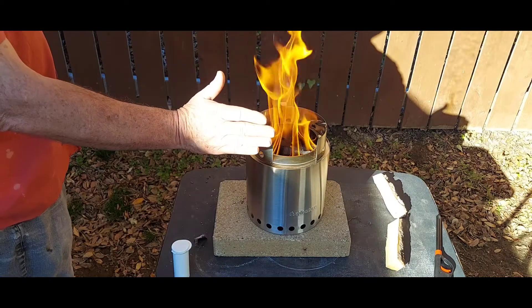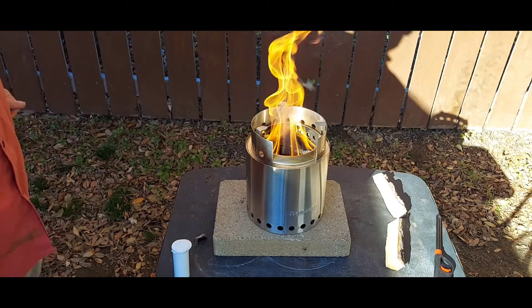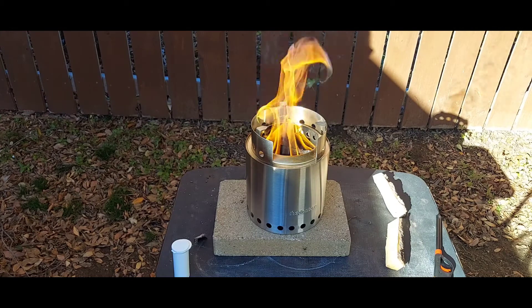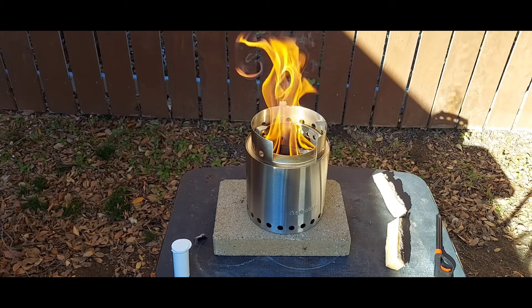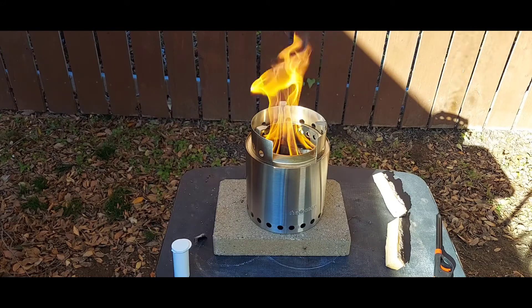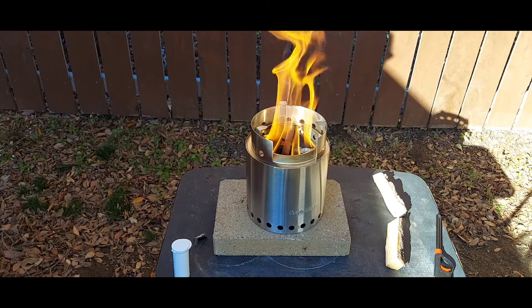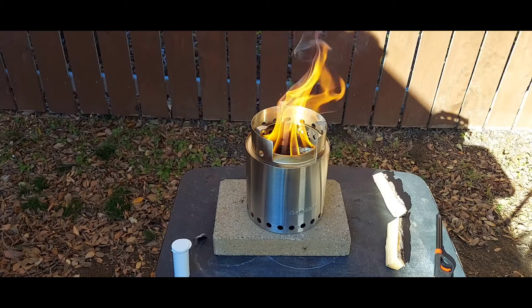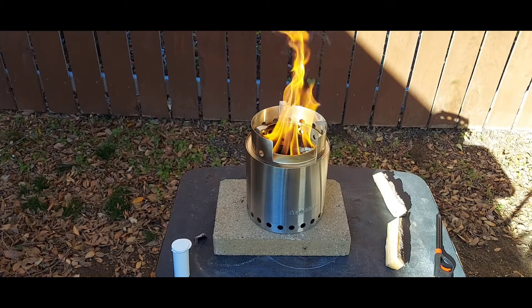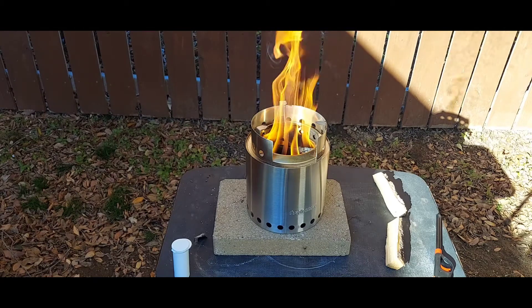I've been around campfires, little ones, and this is putting out more heat. That will boil water, cook bacon, eggs, hamburgers, steak. You could even cook stuff in a little barbecue basket over it. Definitely do hot dogs and sausage just over it. There's a wisp of smoke still, but even a few feet back looking above it, you can't see it. So it is stealthy, and a lot of people like it because of that. You don't have to worry about smoke whipping around.